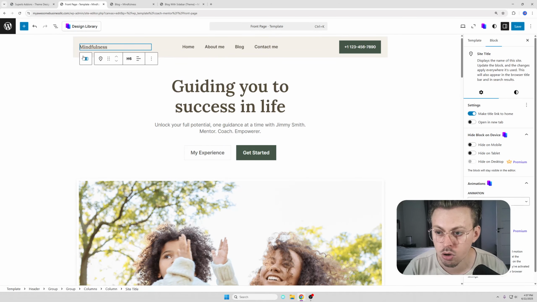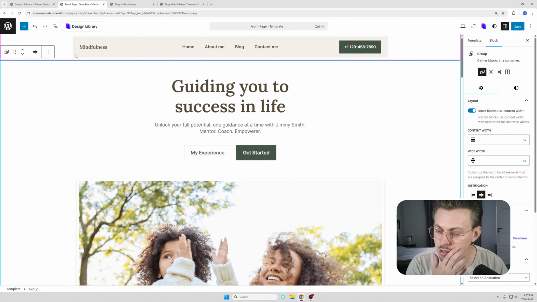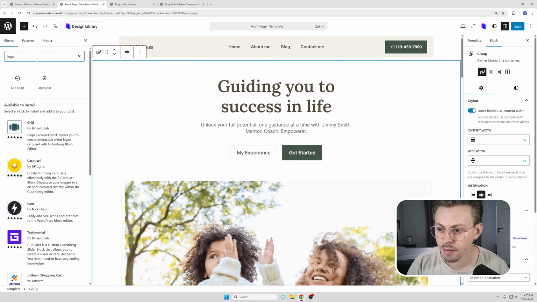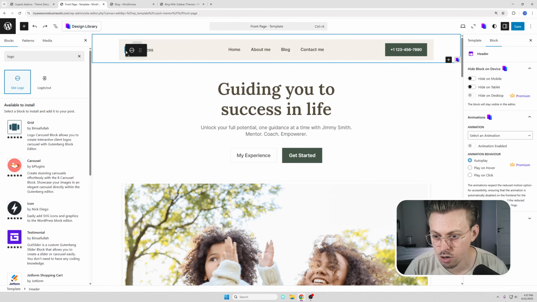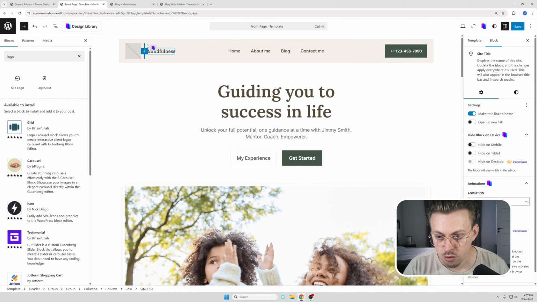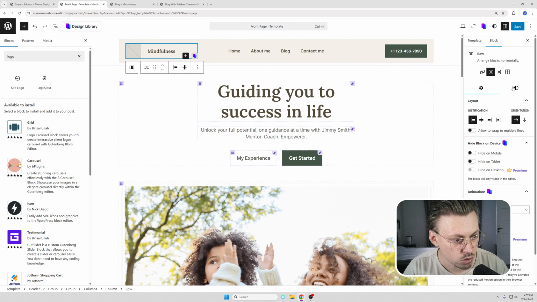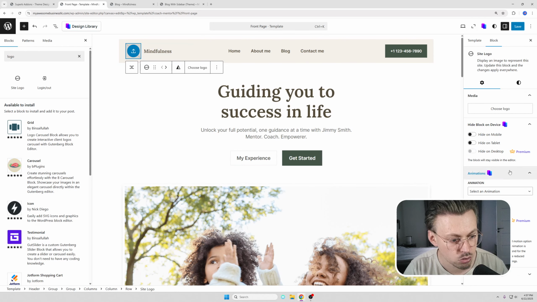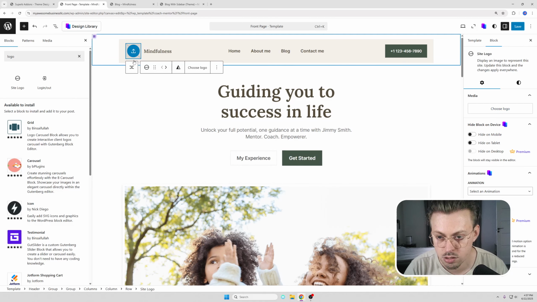If you want to change the text of the logo, this is how you do it. It's really simple. If you want to change the font size, right here. Now let's say you want to have an icon before the logo. So the way you do that is you click on the plus, and then you have site logo, drag and drop site logo on the left of the text. Now let's select the whole thing and then go to styles, and let's remove the block spacing a bit. Click on the logo. Let's see if we can resize things a bit.